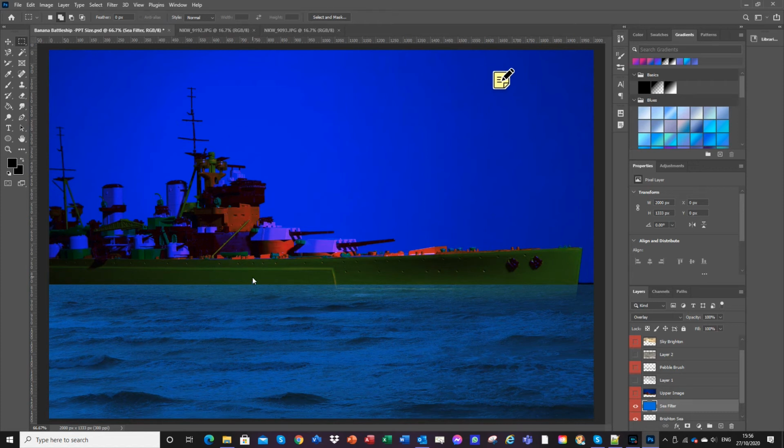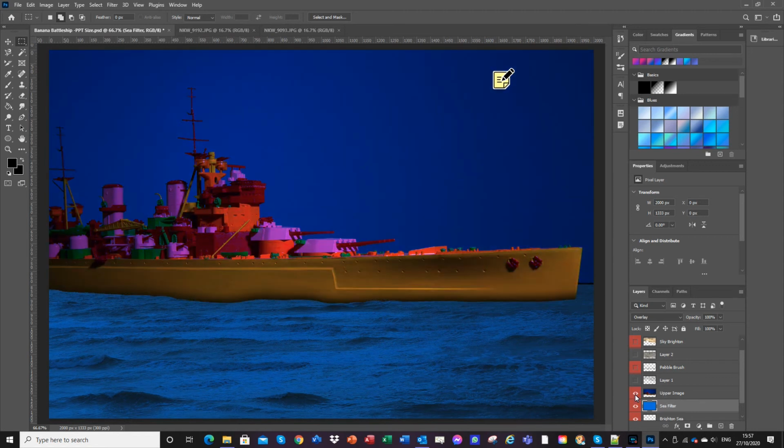So once I'd done that, you can see that the upper half of the ship was a bit darker, and I didn't really want it to be that dark, and it looks a bit off to me anyway. So what I wanted to do was cut out and reapply the upper part of the ship, and I did that by taking away the dark black element at the bottom and then simply reapplying the cutout on top.